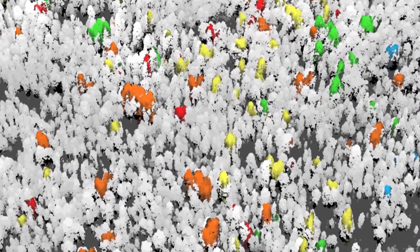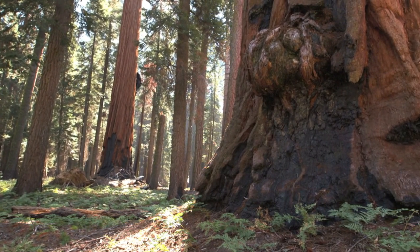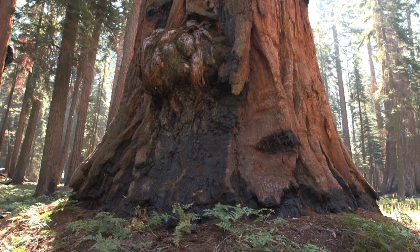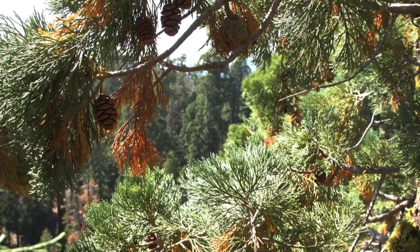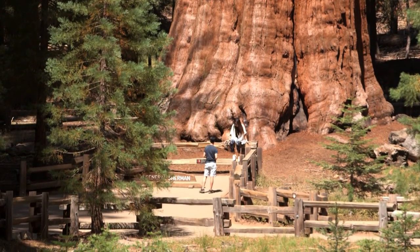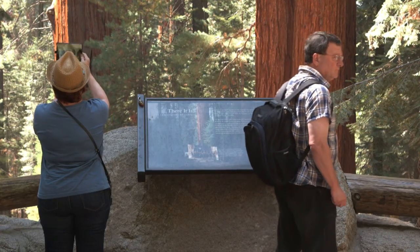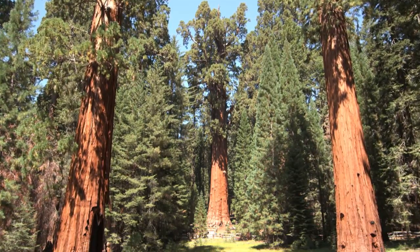The park has a plan to help the most vulnerable giant sequoias. One strategy, which might seem counterintuitive, is to burn part of the forest. Because giant sequoias are resistant to fire, they stand to gain — there's less competition for the larger trees that remain behind, so they have more access to water and nutrients to help them get through the drought. And if the symptoms got more severe, the park might consider watering its most famous giant sequoias, including the General Sherman, billed as the largest tree in the world. The National Park Service doesn't currently water any plants, choosing instead to let nature take its course — but that could change. If humans continue to warm the climate by adding greenhouse gases, we might have to consider some unnatural actions.